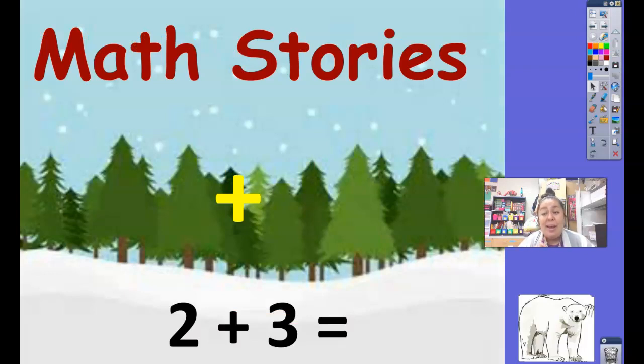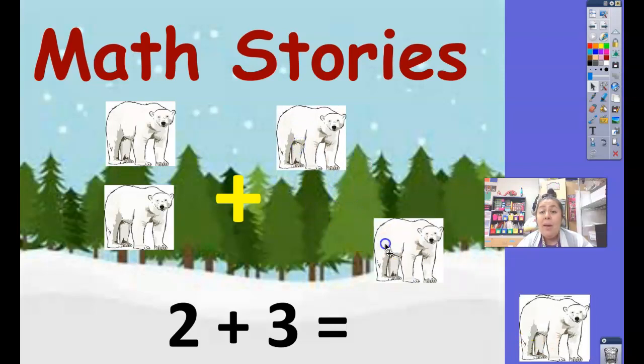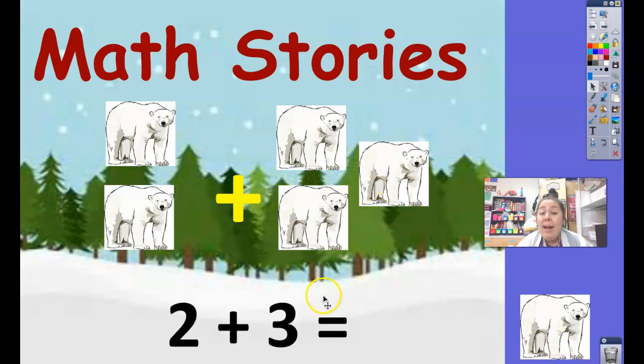Here is our picture of a big tree next to a small one. Great job reading the word big. Let's go to our math stories. We start off by reading the very first number — two. So I'm going to put two polar bears. We're going to add three more polar bears. Let's count them all together: one, two, three, four, five. How many polar bears are all together? Five. Good job, friends. Now let's write the number five — start at the top, make a straight line down, curve around, and make a hat. Go ahead and practice writing your number five at home.